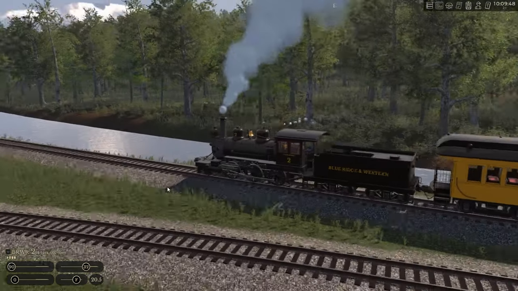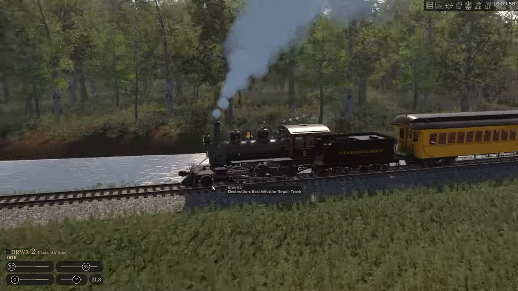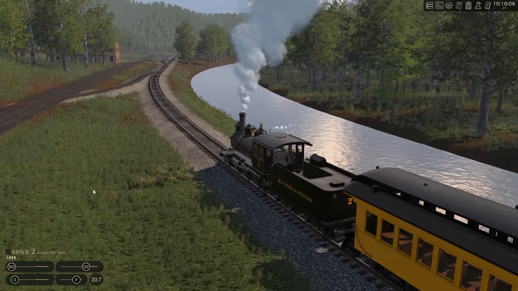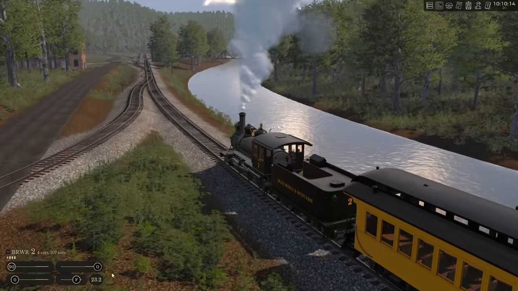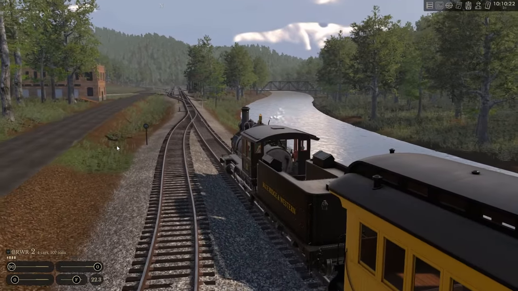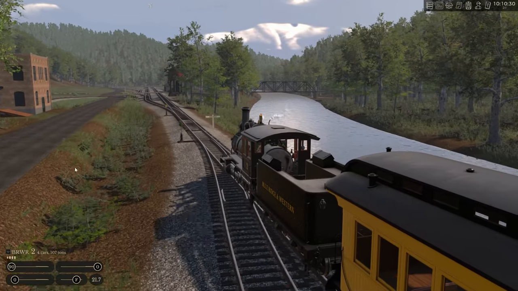As we pull into Whittier proper. Still got plenty of coal, plenty of water. Man, it feels weird not seeing signals. This railroad will be a good railroad. Maybe even a better railroad than the Suffern Southern, but we will see.